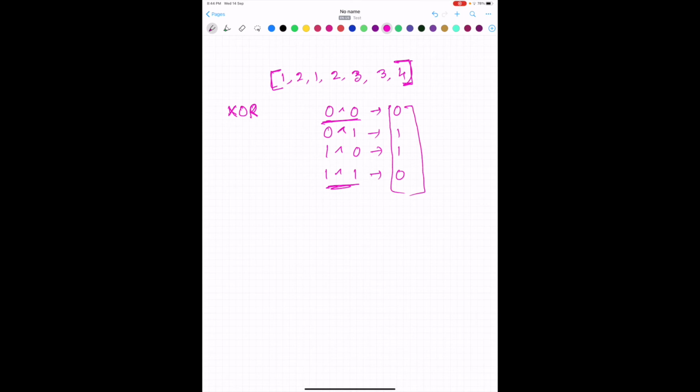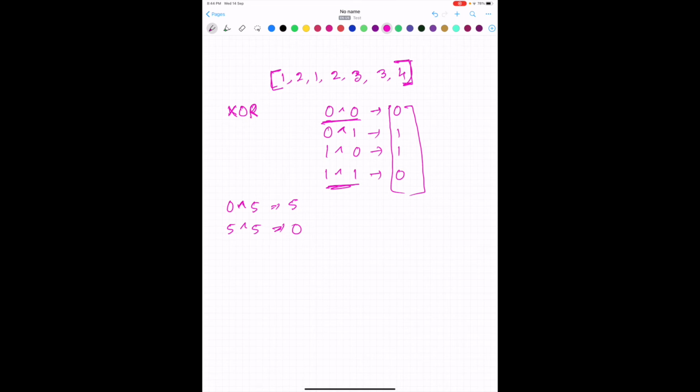And you need to know two more formulas for XOR to understand this solution. One is, if we XOR any number with 0, then the output is that number. And if we XOR two same numbers, then it will be 0.